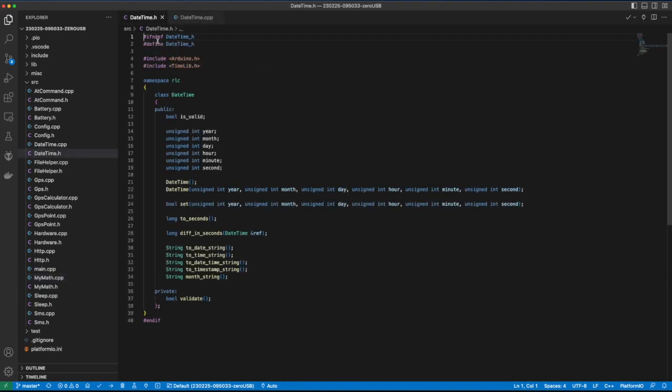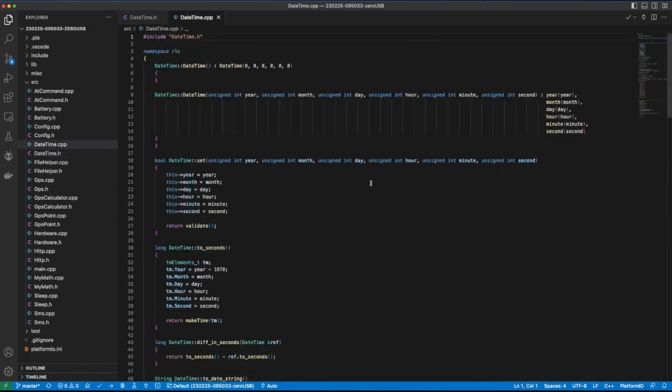And so I set the Earth radius in miles. So the next class we're going to cover is this date time class. This is just a simple wrapper. I know that in the GPS string there's a timestamp in there. And so the intent of this class is it's a very simple wrapper, not a lot of features, just to hold that data. So when I parse that string, you're going to see there's a year, month, day, hour, minute, second in there. This is the class that's providing me structure and places where I can store that. There are a couple of helper methods down here, and we'll talk about these when we look at the code itself.